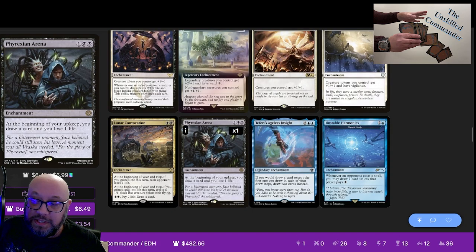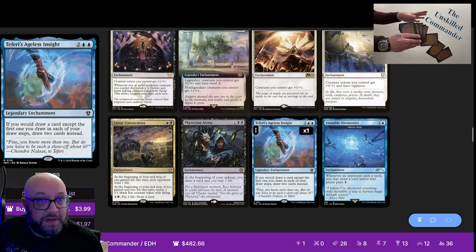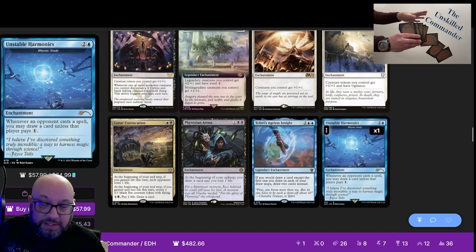For the card draw aspect, we've got Phyrexian Arena, Nefarious Lich's Insight, and Rhystic Study to try and really ramp up that card draw during your turn or your opponent's turn, depending on when they're casting things.